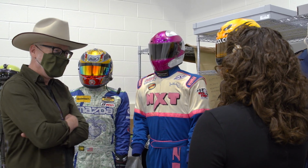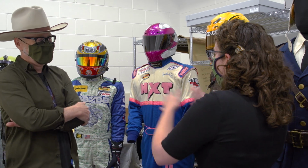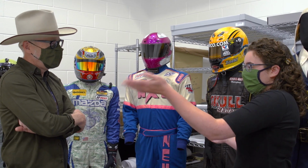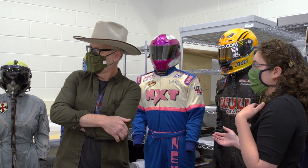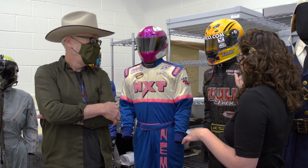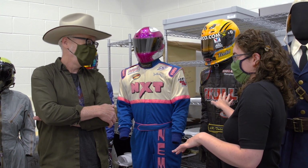Well, we try to do as much as we can in the case, but there are different types of mannequins you can use, right? You can use these foam ones. You can use something like a fiberglass mannequin that is much more rigid underneath. Because these are squishier mannequins, yeah.